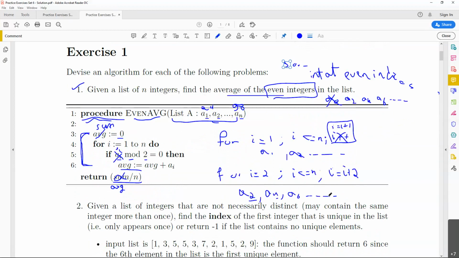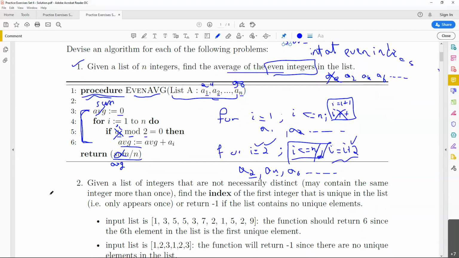So you can kind of be flexible with this depending on how the question is asked. You can initialize however you want. You can increment however you want. You could even change the condition however you want. Maybe you just want the integers at even indices that are less than n over 2. Who knows? Okay, however you want.